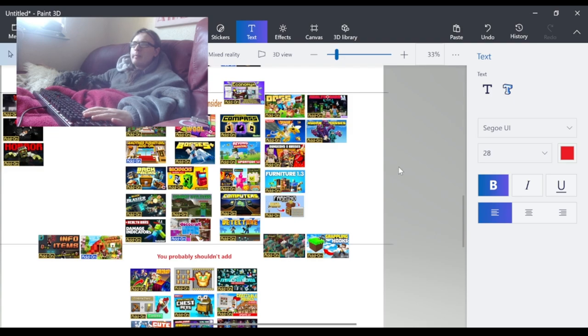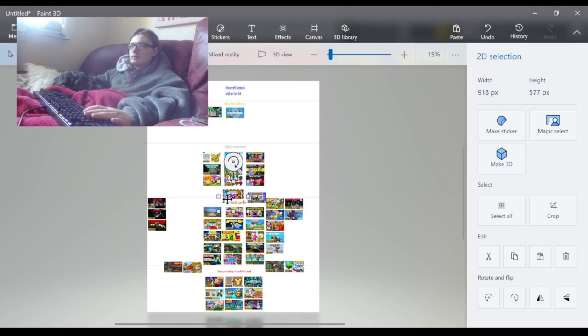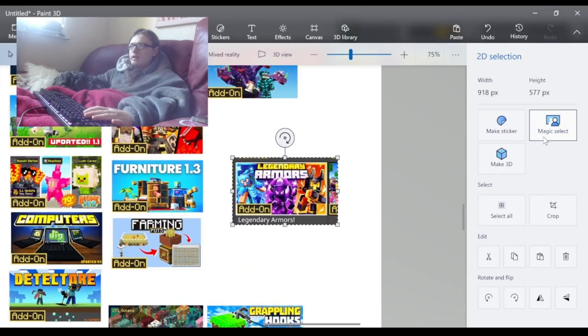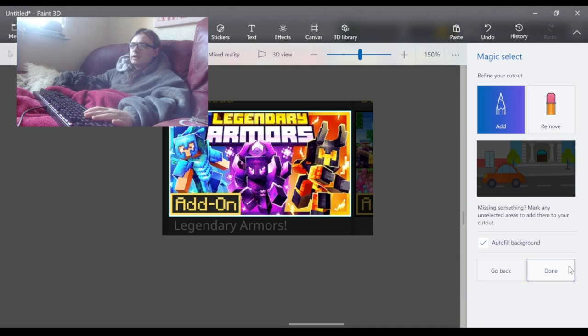Legendary armors. I don't remember this one. I remember, I think this was a decent add-on. If I remember correctly, it was a decent add-on. Magic select. Legendary.